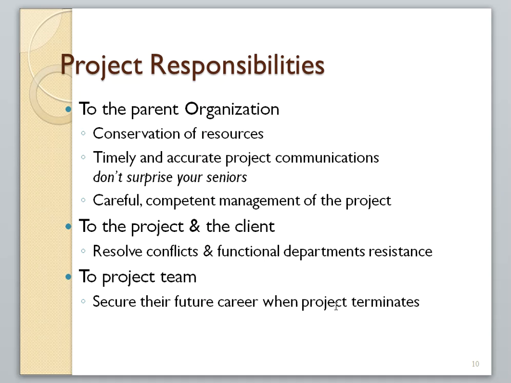Now we are moving to what might be the main project responsibilities for project managers. It is divided here into three categories: responsibilities to the parent organization, responsibilities to the project, and mainly the client. The focus of whatever you are delivering is delivered to the client and to your team members, the project team. To the parent organization, you need to save and be conservative with the resources, not to make mistakes that result in waste, or cost more than it should. That is a major responsibility we have here.